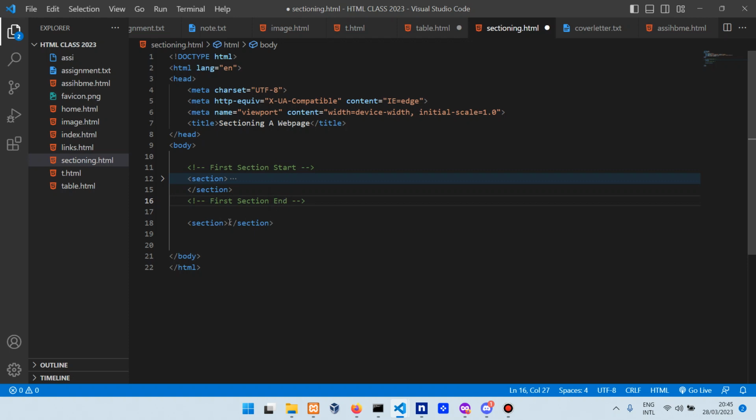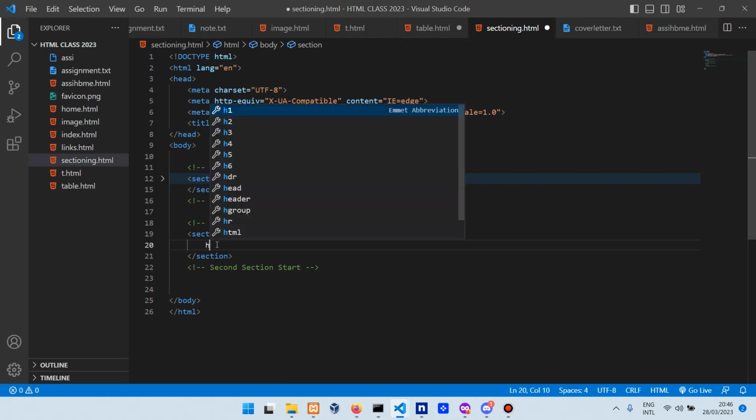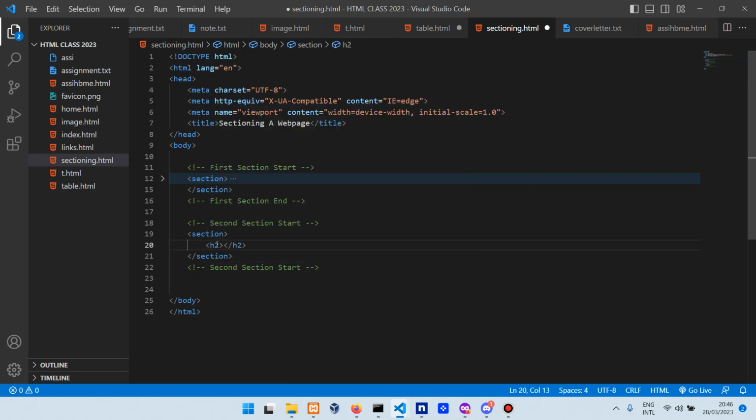It's just a way to let people know what you are doing in this code. Second section start, second section end, stuff like that. So this is my second section. And what I want to do, I want to have another H2 that says contact us.